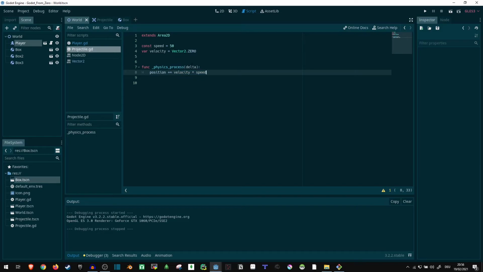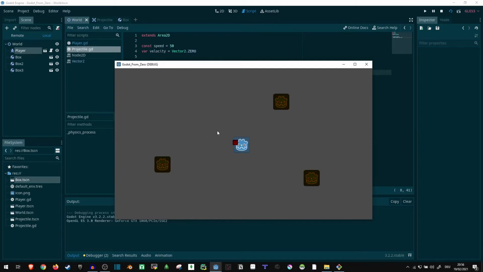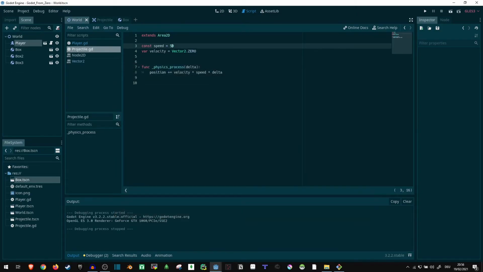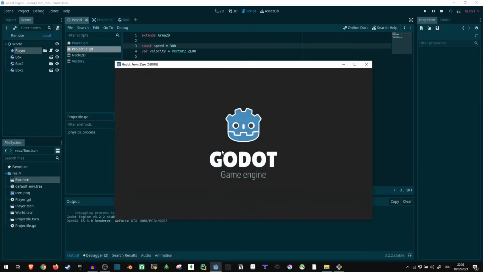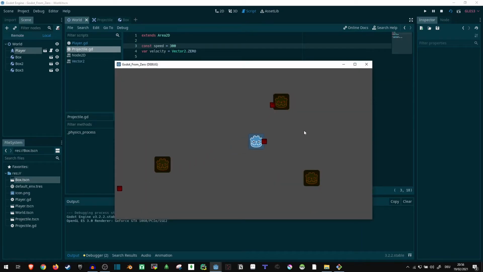There's still one issue here, we're not multiplying with delta. Since this here doesn't use the physics system using move_and_slide like we had last time, it's not gonna move at the proper speed without delta. So let's do that, and now it's gonna be really slow. Which is fine, that's what I originally set the 300 for. There, now it's faster than us. Not awfully fast, but it's moving pretty alright.